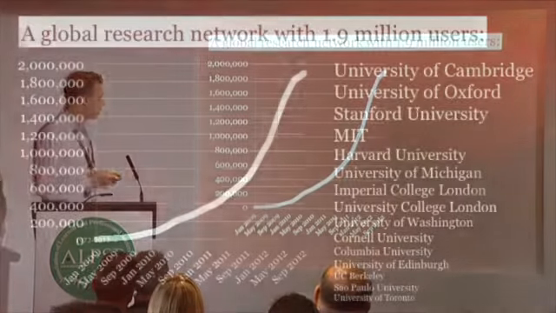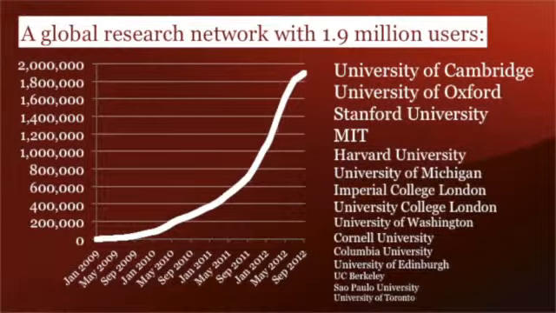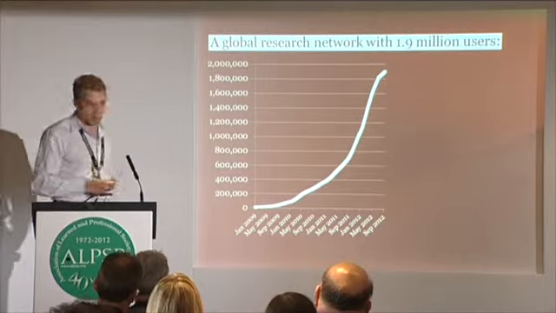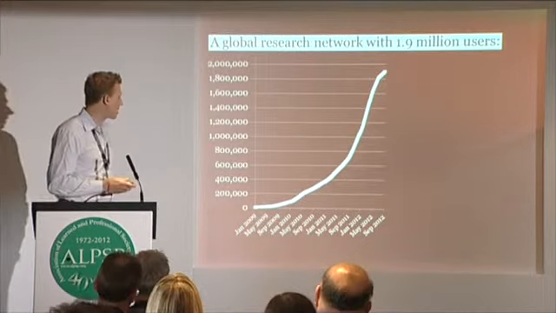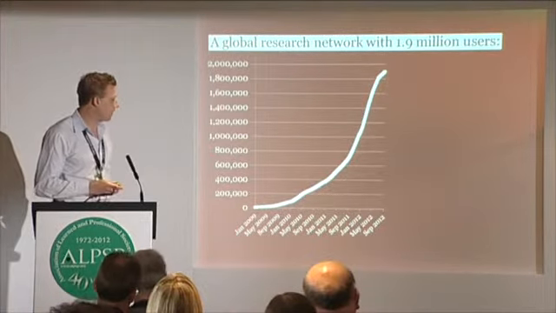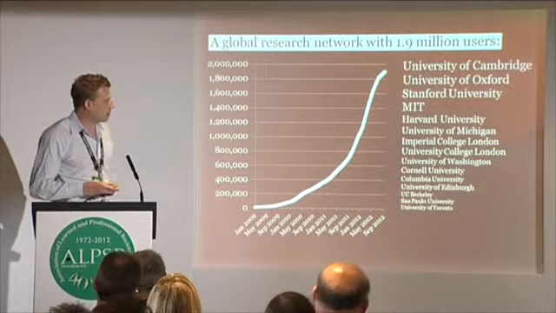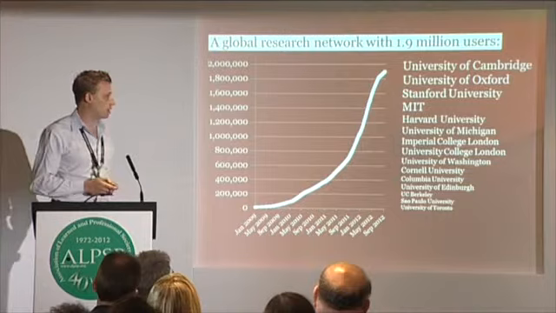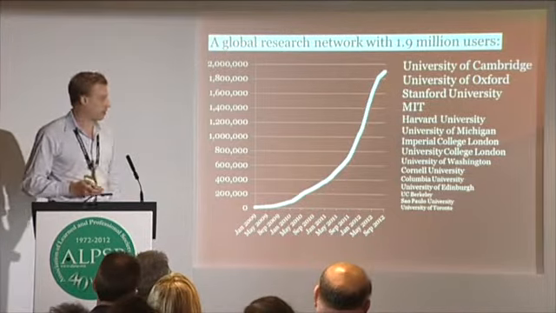So this, as Rhonda said, is kind of the statistics about our user growth. At 1.8 million was, I think, when I had been asked to submit the short abstract. We have increased that to 1.9, and as you probably guess, it will hopefully continue like that. And the nice thing about it is, if you look at the email address endings, it's from all the top universities, and we're pretty proud of that.